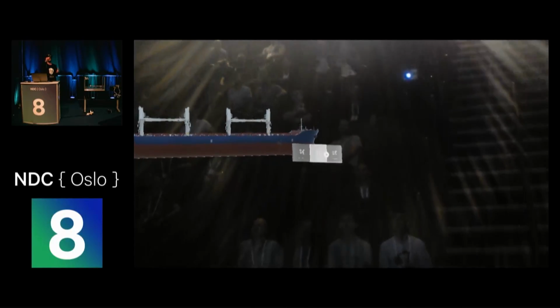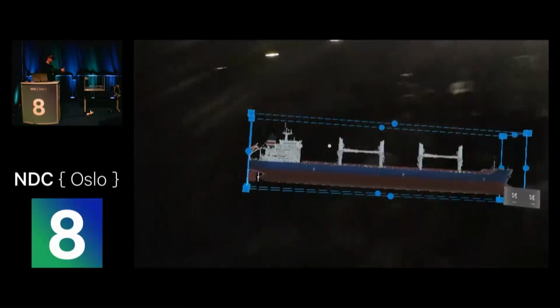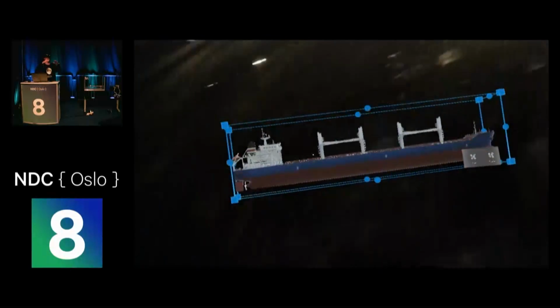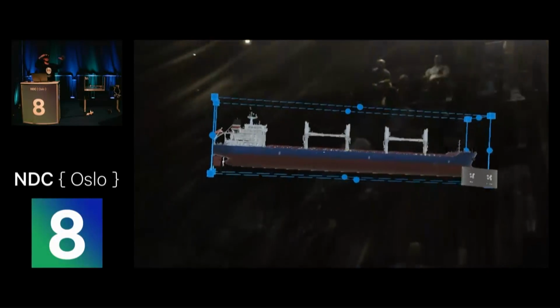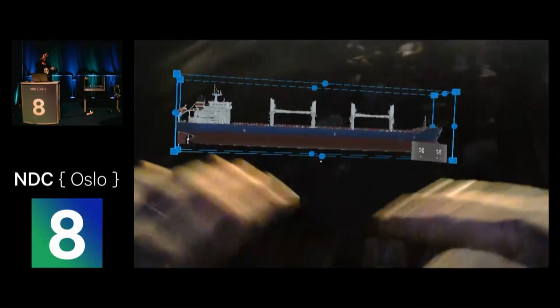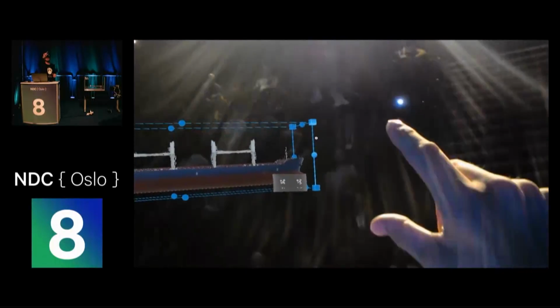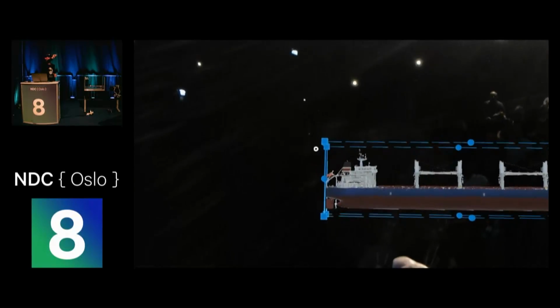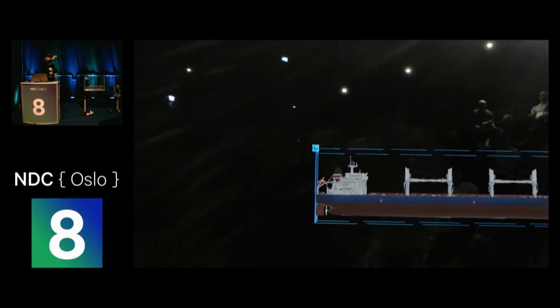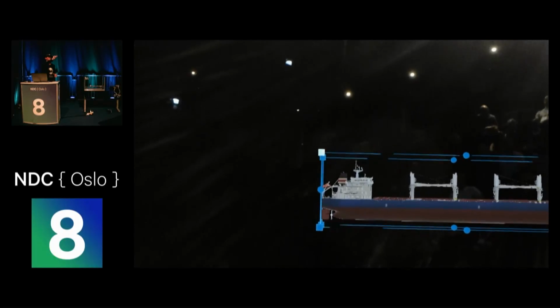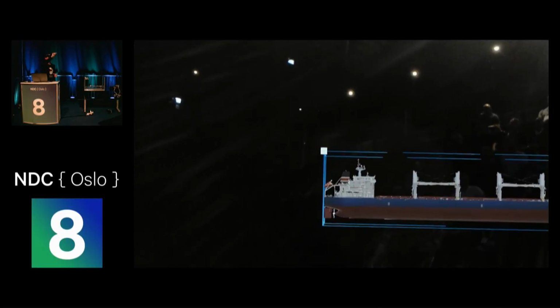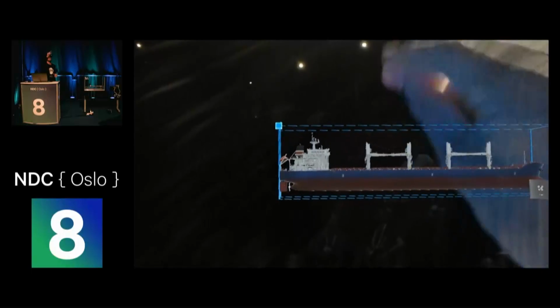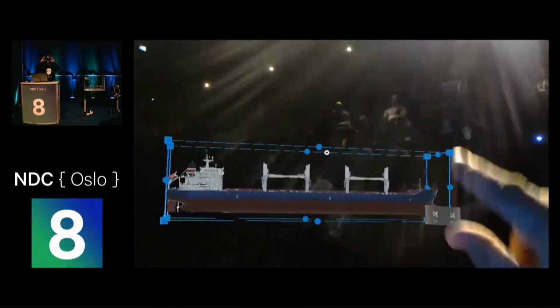What this is actually doing, but unfortunately the ship didn't work, is that if it would be connected, it would have this water around it, and it would be doing the same thing as the digital twin. But I can, of course, scale this to fit the tables. So let's see if we can hit this. There we go. And I can make it bigger. I can rotate it. You get a picture.